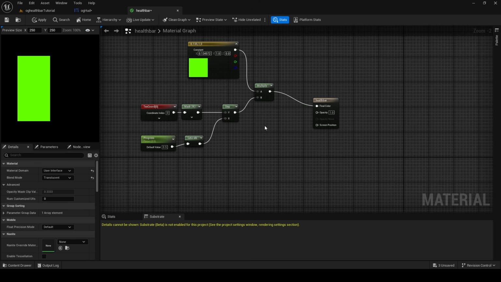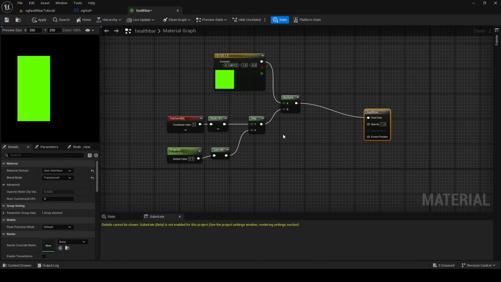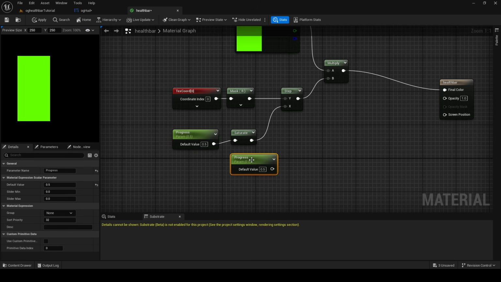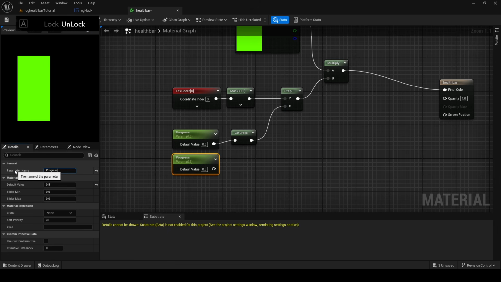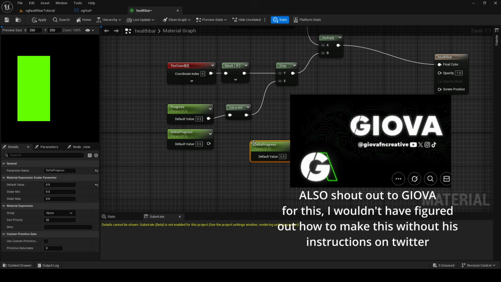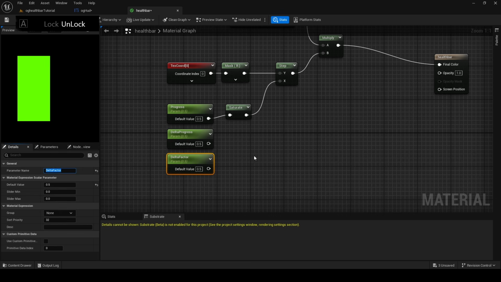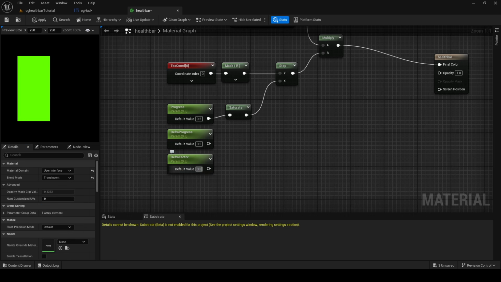So anyways, we'll just add in the next part, which is going to be, we're going to have to make another bar that's going to be red. And to do this, what we're going to do is we're going to copy progress. I'll just control C, control V there, and I'm going to rename this to progress delta, or delta progress, whatever you want, it doesn't matter. We're going to get the delta progress, but we're also going to get another thing, and it's called the delta factor. And this is what we're going to use when we're going to animate this. It's a number between 1 and 0, so we're going to make the slider max 1. So depending on what number this is, we can animate the red part of the bar that appears over time.